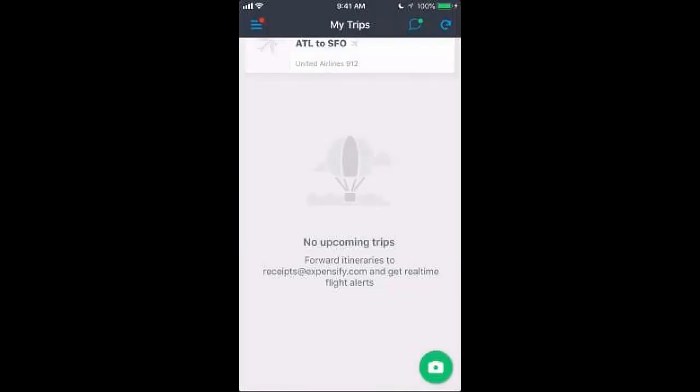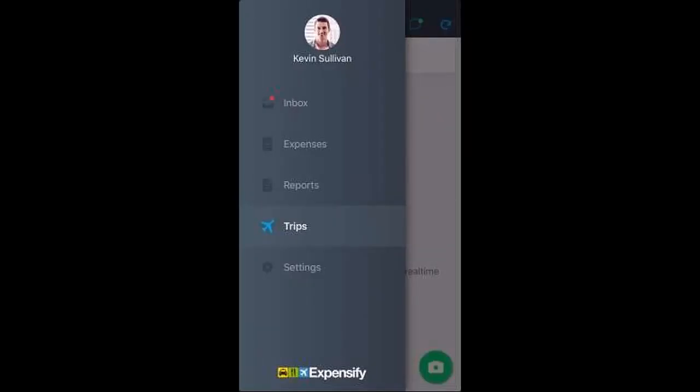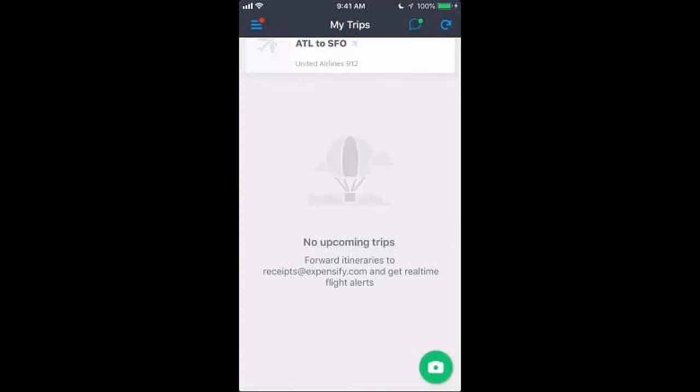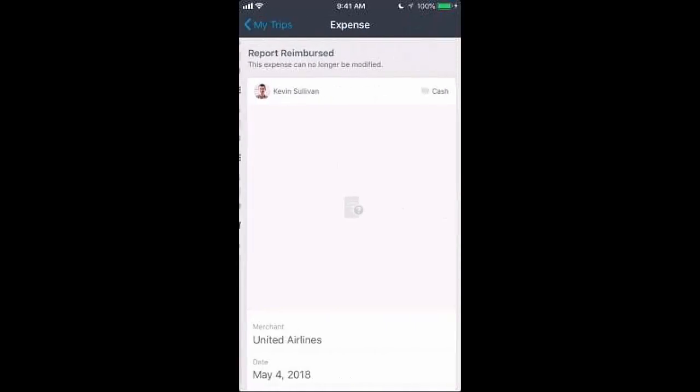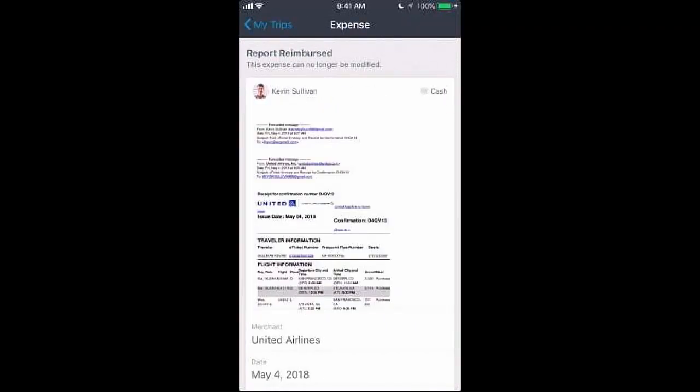Now the last thing to touch on, sorry, flying through here, is the trips tab. So the trips tab is just a great example of when to forward a receipt to receipts@expensify.com. So when you actually get a United itinerary, let's say, all you have to do is forward that to receipts@expensify. We'll bring in the entire itinerary as the receipt image. We'll read for the merchant name, amount, and date, and even provide real-time updates for your clients on their flights.